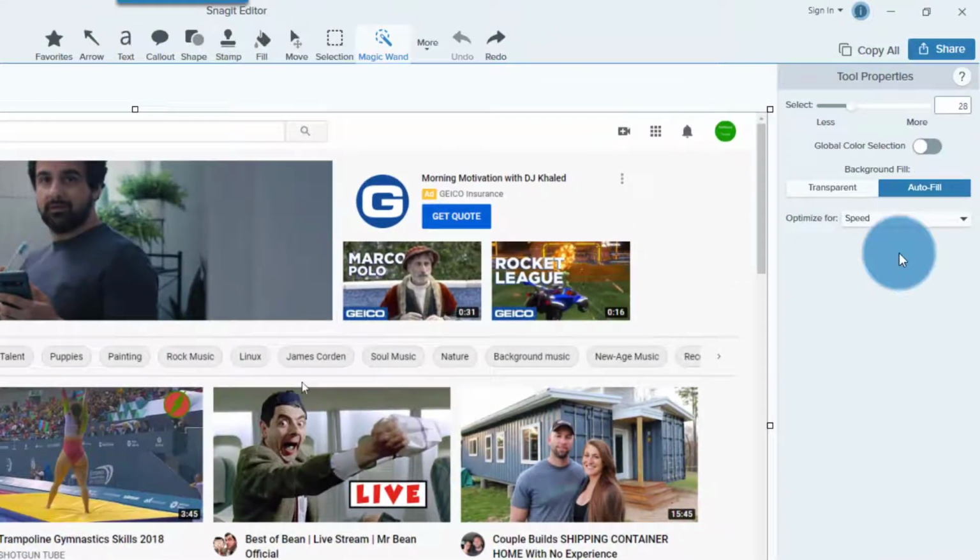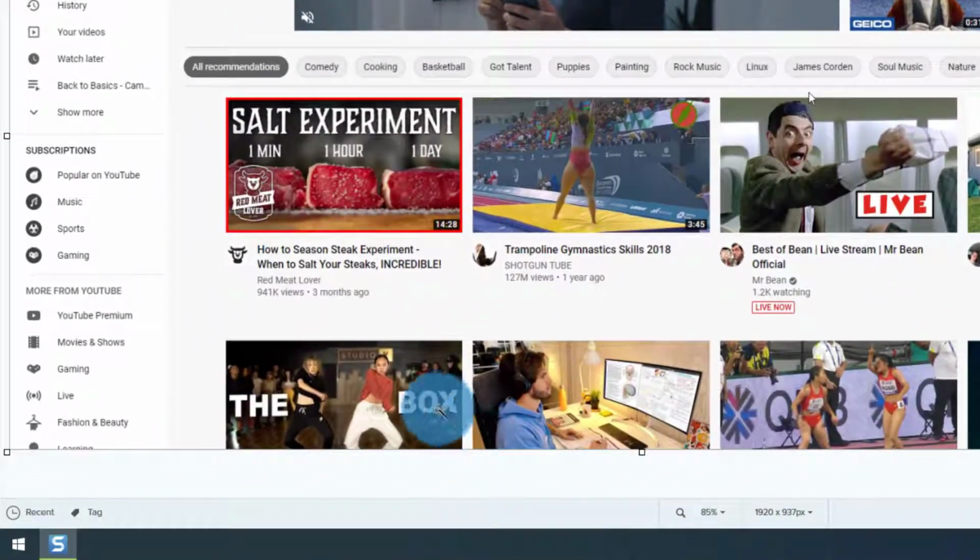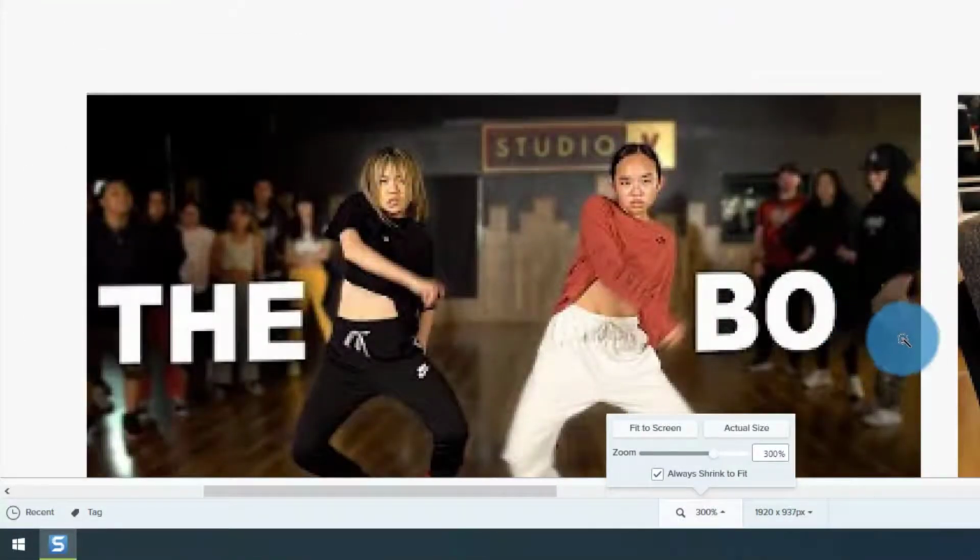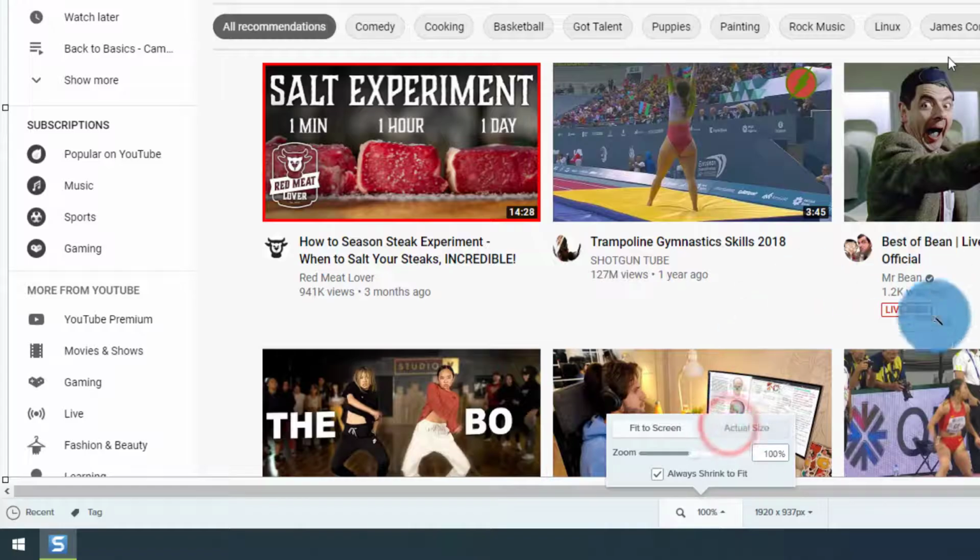Now, there is an optimize for photo quality. It's currently experimental, but if I click on it, it may give us a different option when I delete that letter. A little bit, but you can still, maybe if I zoom in a little bit, still tell where it was and how it kind of messed up the image. So the autofill is good for distinct differences in color, white and red, but can be a little temperamental in busy pictures.